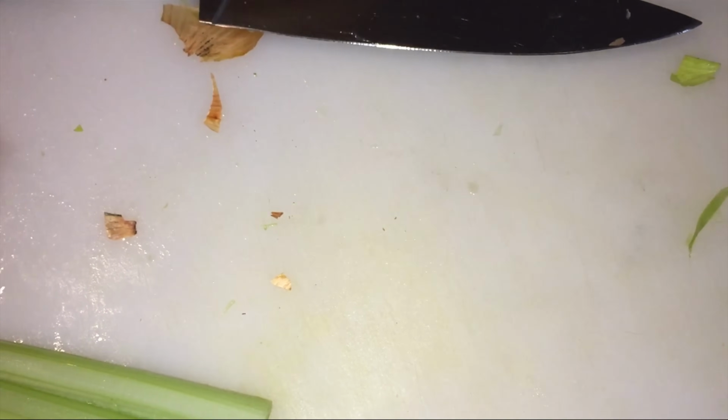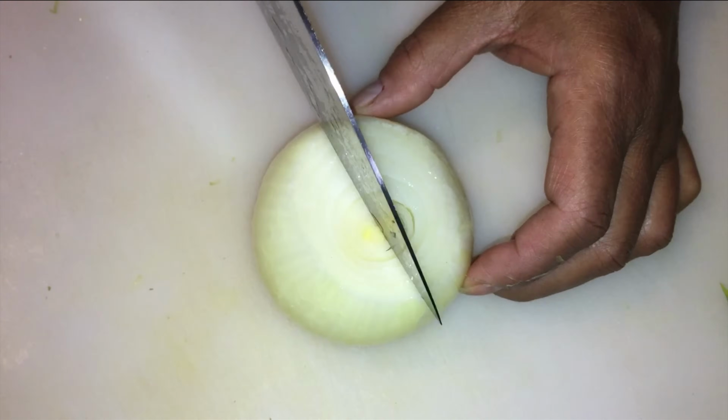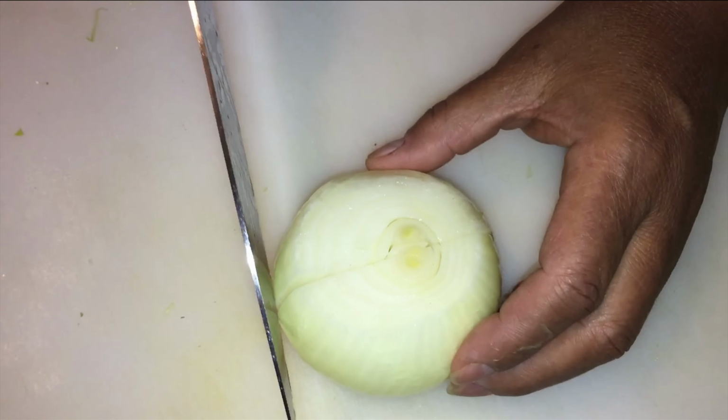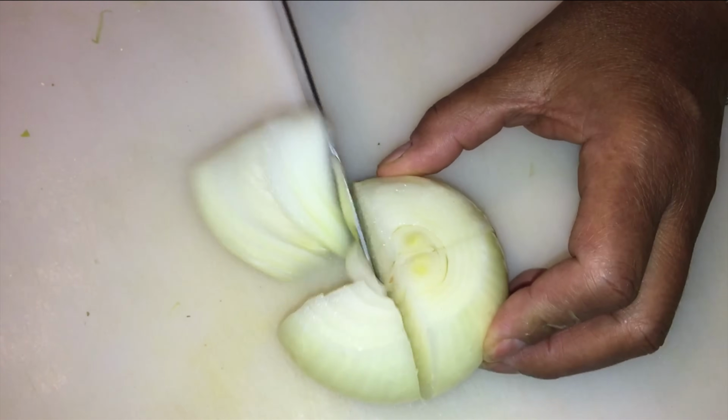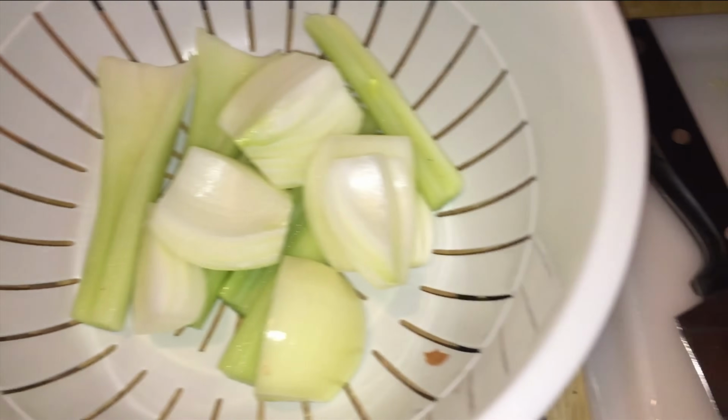I'm going to peel it and I'm going to quarter it up. Okay, so I want about a medium onion. And what I mean by quarter, I'm going to cut it in half. I'm going to turn it around and cut it in half again, where these are quarters. So I want chunks like that. So I'm going to stick these in here and take them over and rinse them.